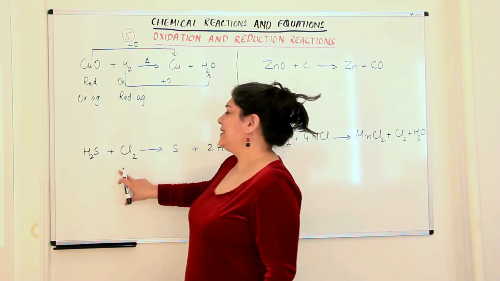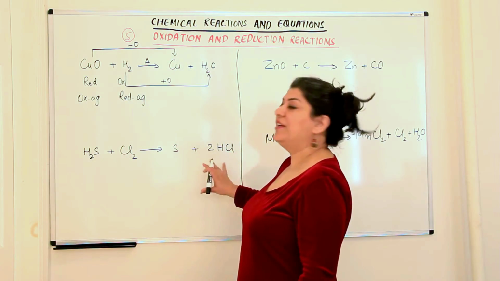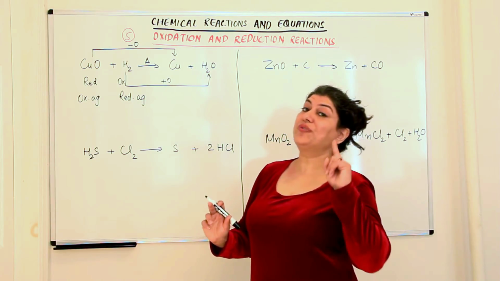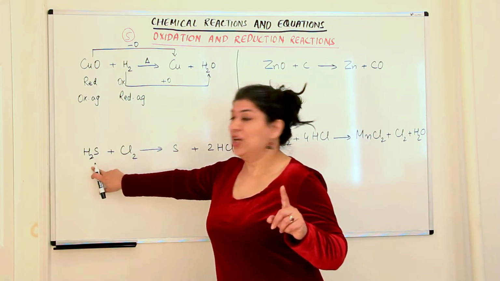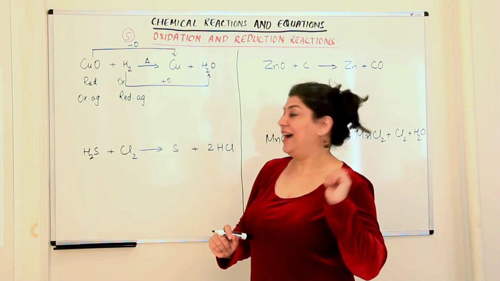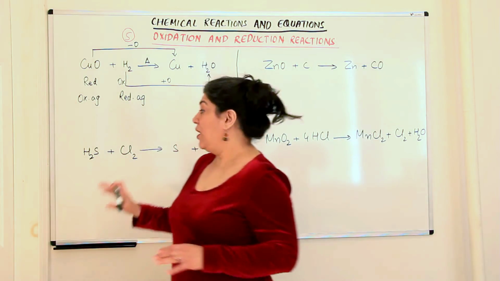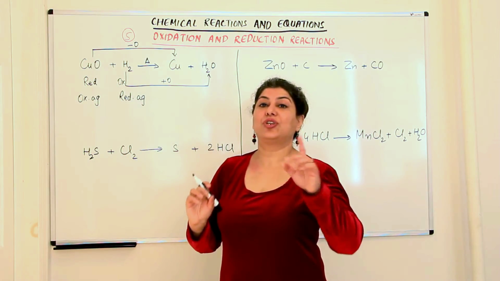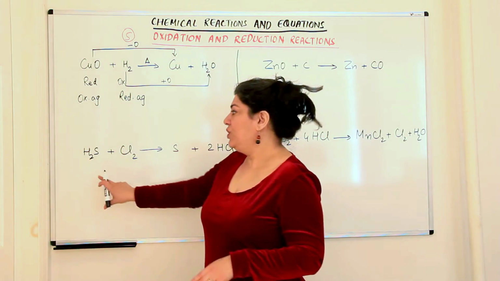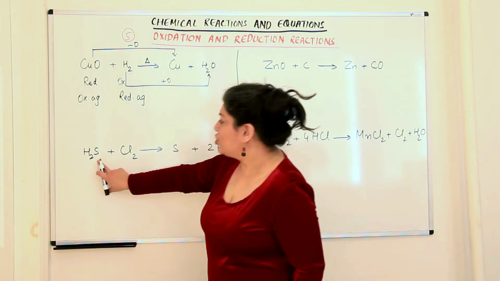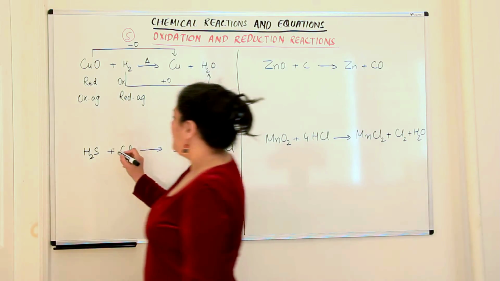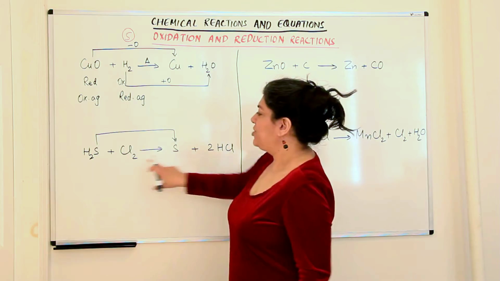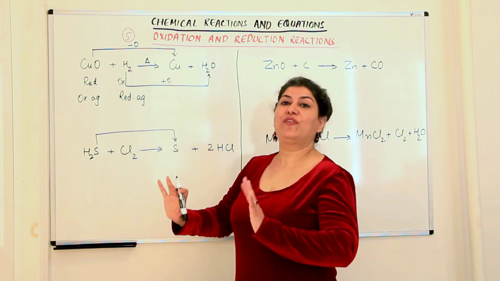H2S plus chlorine are giving us sulfur and 2HCl. Is there oxygen in the equation? No oxygen. So we are going to rely on the second definition, hydrogen is present. So let us trace. Whenever I said, what will you trace? You will trace the atoms other than oxygen and hydrogen, the one that you are using for definition. You will not trace that one, you will trace the other atoms. So I'm going to trace sulfur here. Sulfur is going from H2S to S, right? Sulfur is changing from H2S to S.